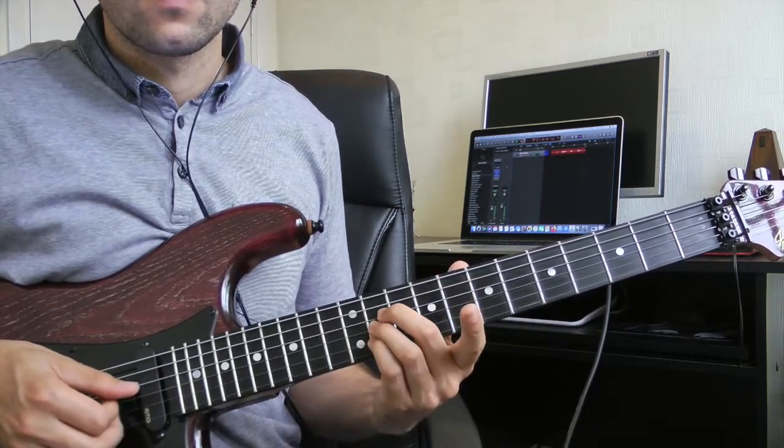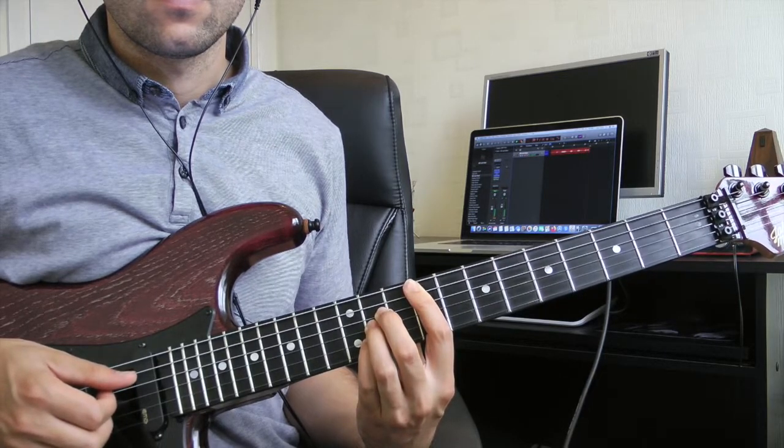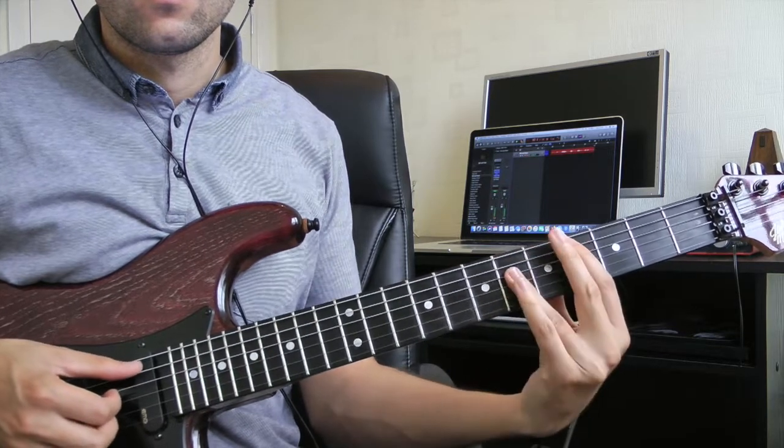Next, we have an F sharp major. We end this sequence with E flat minor, C sharp and B.